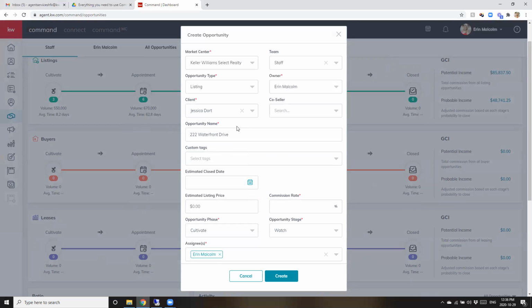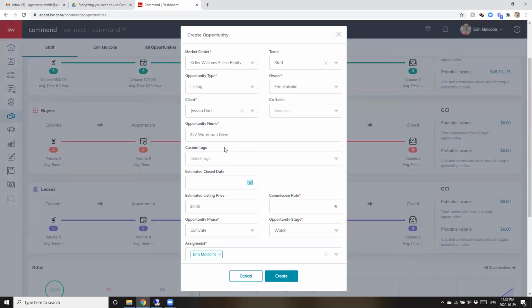The custom tags are just for you. They're for your organization. They can be anything at all. I use the example Home Show 2020. If you put a booth in a home show, you can then track which transactions come because of the home show leads. So you might want to create a tag so you can easily see how many transactions you did due to the home show, but it's not necessary for Command compliance.